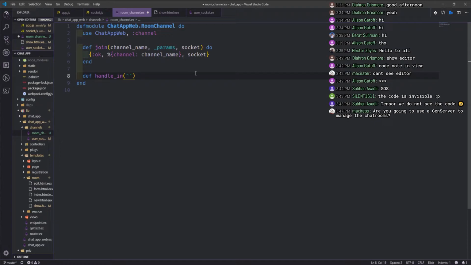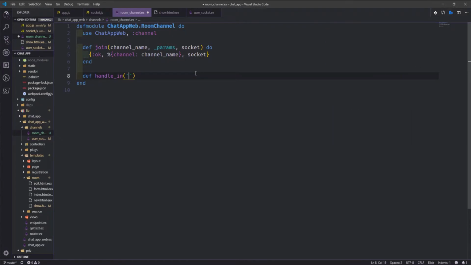And like with the gen server, you have things like handle info, handle cast, all of the normal gen server functions, but you also have this handle in function, which is specifically for when you get events from some kind of client, in this case from our JavaScript.